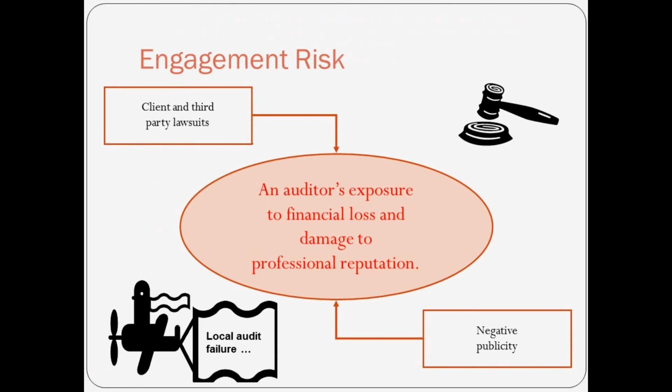I want to just briefly touch on engagement risk. Engagement risk is a little bit different. Whereas audit risk, or acceptable audit risk, is the risk the auditor is willing to accept that they issue an incorrect report, engagement risk is if the auditor does issue an incorrect report, or it's perceived that they haven't done their job. Engagement risk is their exposure to loss, through lawsuits, as well as damage to their professional reputation.